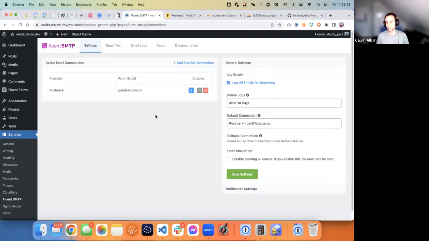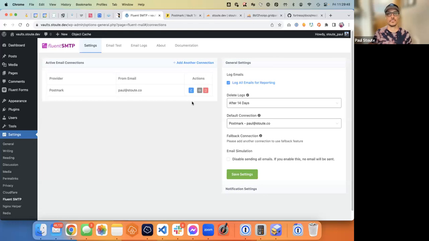Logging, you could turn it into a pillar so nobody can turn it off, but whatever. Basically, what you want to secure is the connections. If you have multiple connections, you want to secure them. Why? Because if I were to get access to Paul's API key for Postmark, I could use that to send emails in his name.